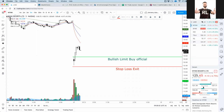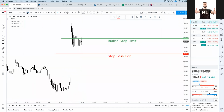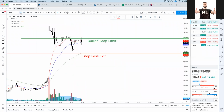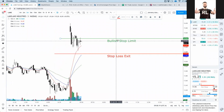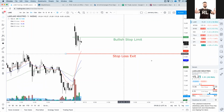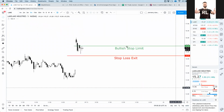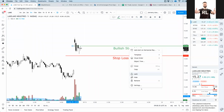All right, so let me come back over to Lake because I do kind of like that hammer. 3 minutes, a little spready. 2 minute chart. I don't want to buy it too high though. That's the thing. I don't want to get in too high. This is the 3 minute and this is the 5 minute. 1542 by 1472. Let me look at the high of this candle. High of this candle, 1540. I think that's going to be it.